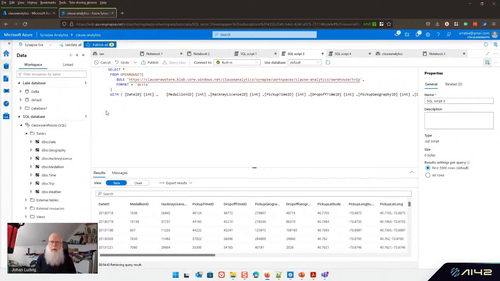So using Synapse on top of Delta Lake is still not perfect. It's still a work in progress, but it's getting there. Databricks is a lot more mature, and it will also help you a lot more in delivering a full data lakehouse architecture to your users right now. But both of them are very solid options. And again, it all comes back to what your end solutions are and how you want to deliver that to your users.